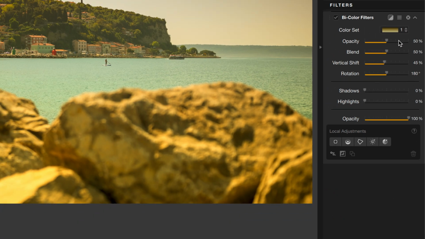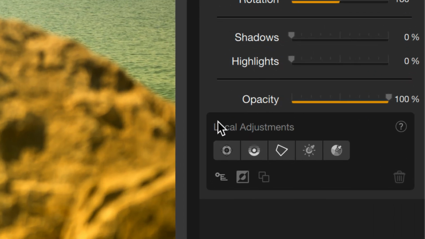Each filter has a variety of sliders on it, just depending on what that filter is, but almost every filter at the bottom has something called local adjustments. This is where one of the most powerful features of the Nik Collection lives. The Nik Collection is the birthplace of control point technology. Now, I'm not going to dive into the technicalities of how all these work, but this local adjustments palette is where you can choose just what portions of the image are being affected.